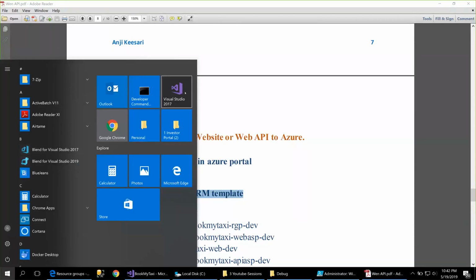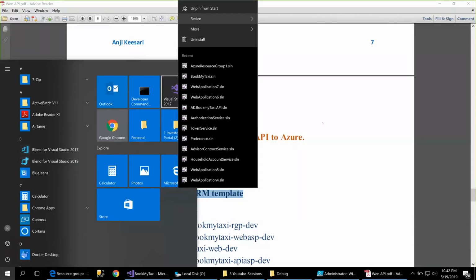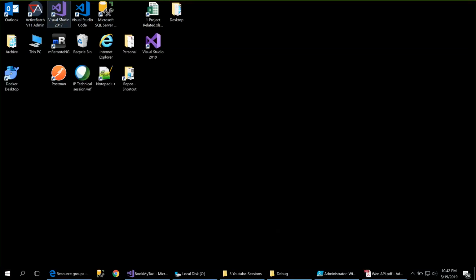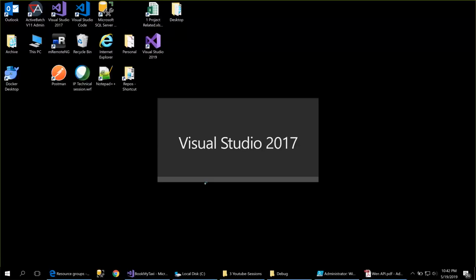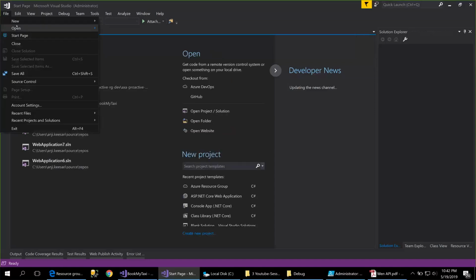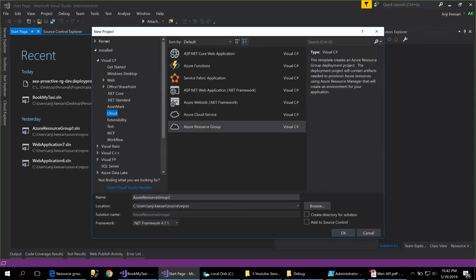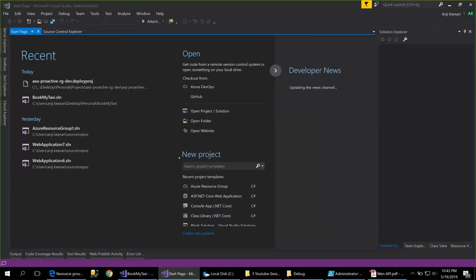So let's start with creating the Visual Studio project first. Open Visual Studio in admin mode, then click on File, New Project, and select Cloud and Azure Resource Group. I will leave the name as it is; we can give an appropriate name.